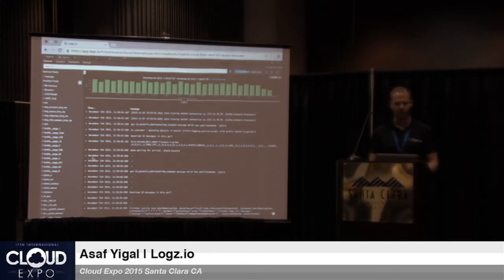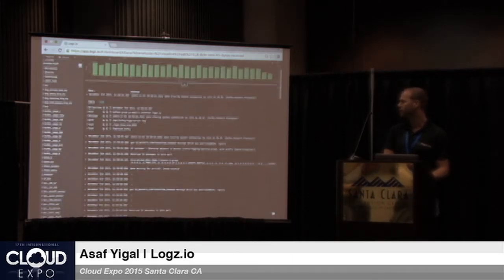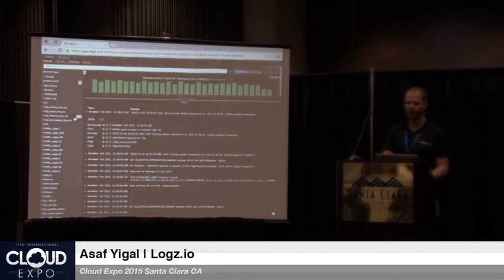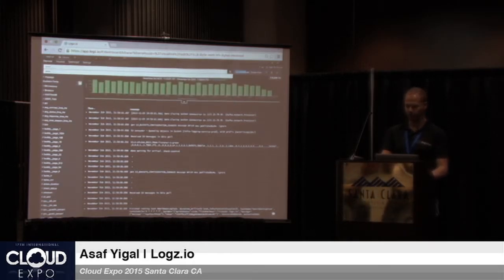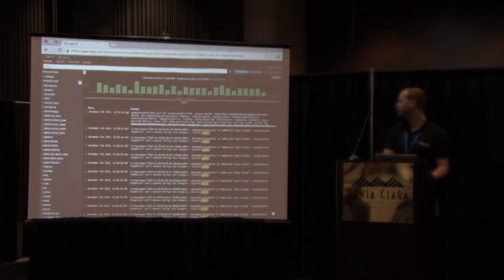So this is just a demo of what the ELK stack looks like. I want to do a demo and not just give a presentation. This is what you get when you send all your logs to the system. You can see for every 30 seconds how many logs arrived in the system. You can take each one of the logs and open them up and get a sense of what's in the log file, and you can search for it very easily and very quickly. So if you want to search for, let's say, error, it takes less than a second and you get the response of all the errors that you had in the system in the past 15 minutes. Obviously the time frame can be changed.